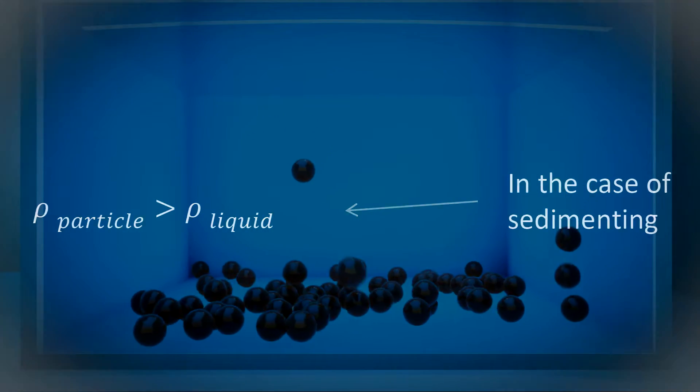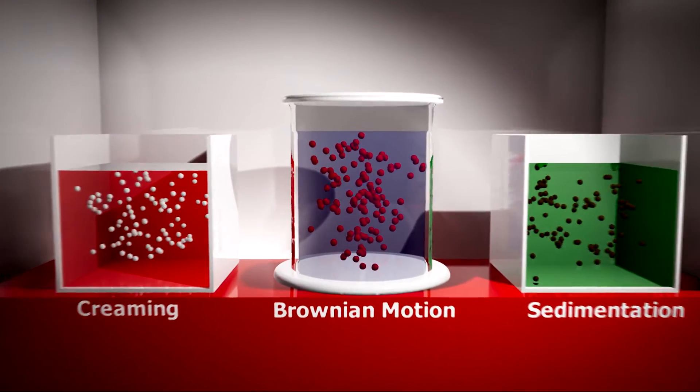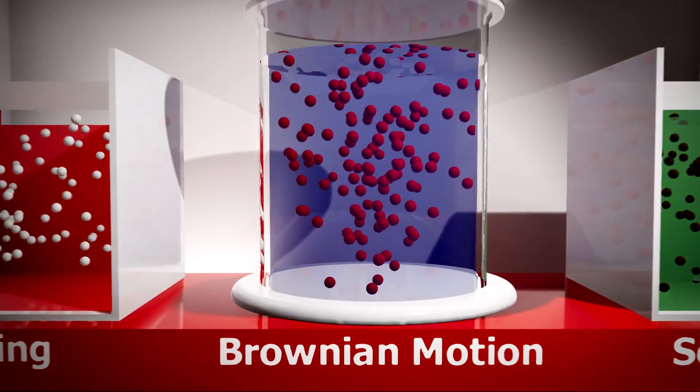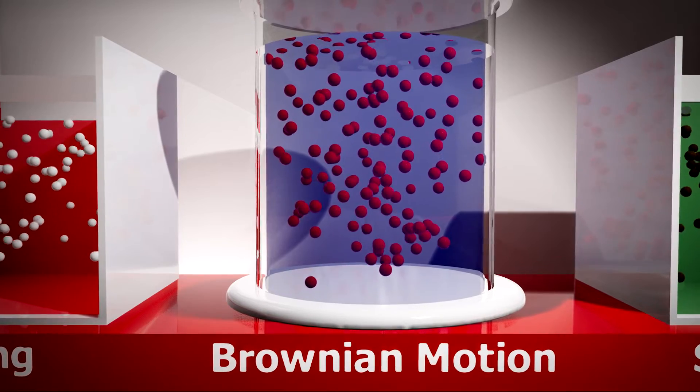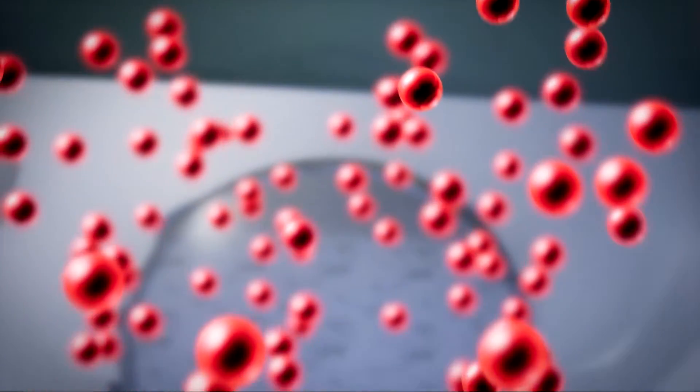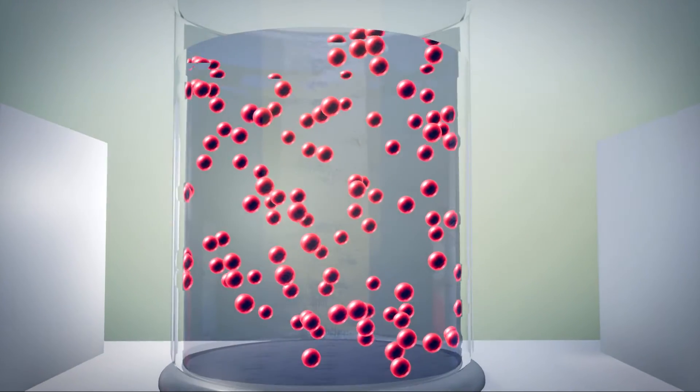If the two densities are almost equal, or if the net force is too small to direct the motion of the particles, the behavior of the suspension is dictated by random Brownian motion. If you were to track these diffusing particles, on average there is no net motion.